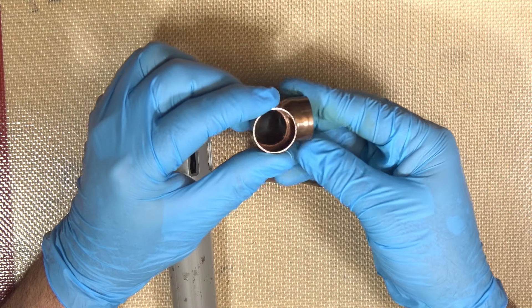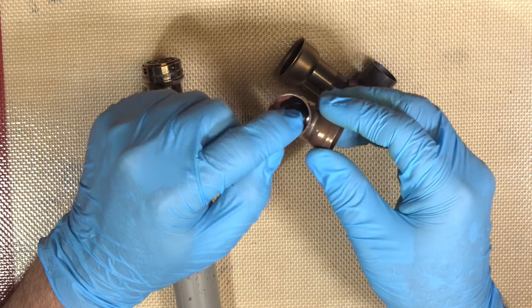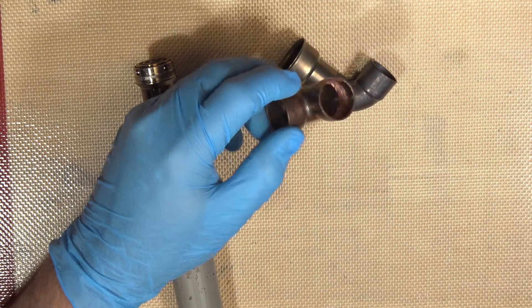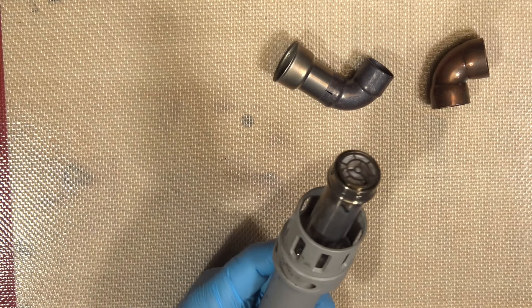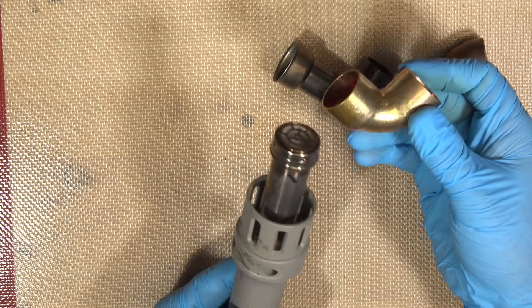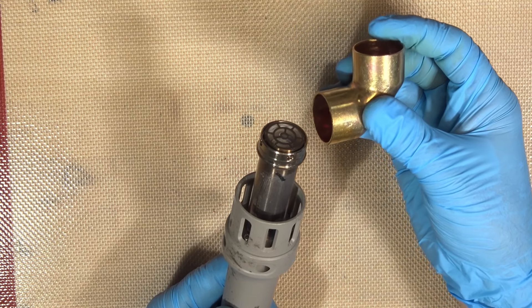So I ordered some 22mm ones. Unfortunately, that didn't work out so well, simply because the exterior diameter — trying to fit it in — didn't quite do the job. It kept slipping out. I wasn't 100% happy. And then it dawned on me that I'm a great big idiot. What I really needed is just a connector that goes straight on there. Lo and behold, the one inch 90 degree pipe elbow. That's all you need. Don't need these adapters, don't need anything like that. Just get a one inch copper 90 degree elbow.